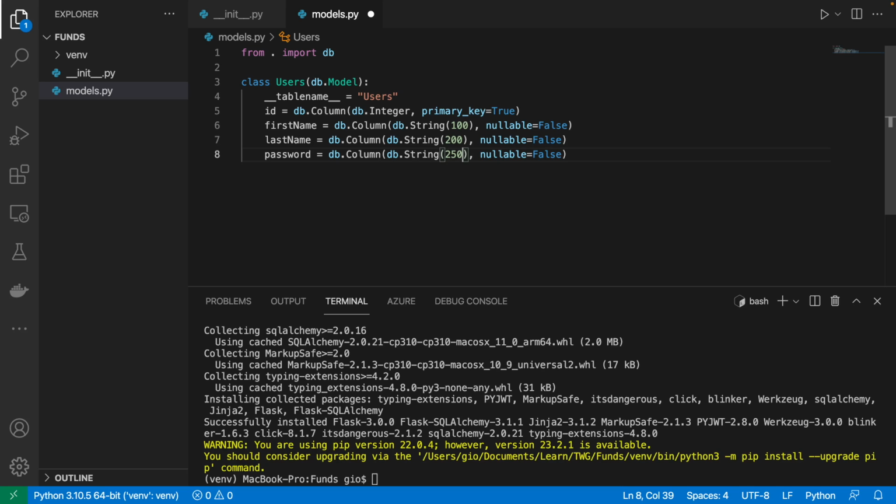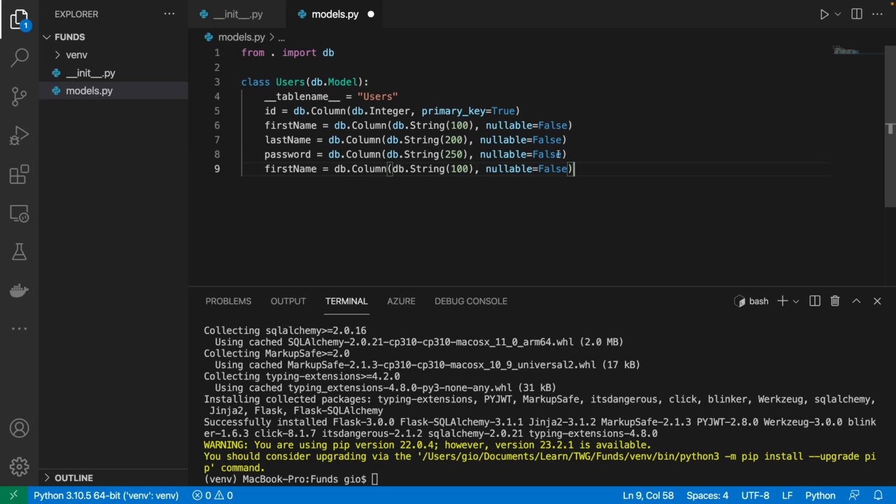It's hashed, and it's not in a format that other people will understand, right? You would have to decode it, which you will also have to have access to a secret key, which we'll also go over coming later in this video. So I want to set that to nullable equal to false as well, because this is required as well. We need a password, right, for each user.